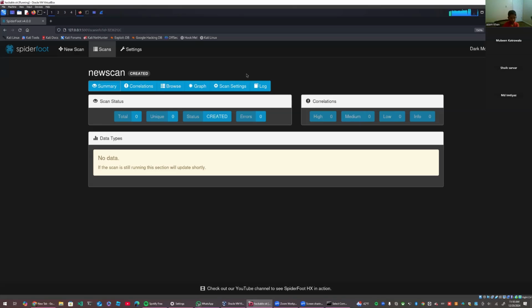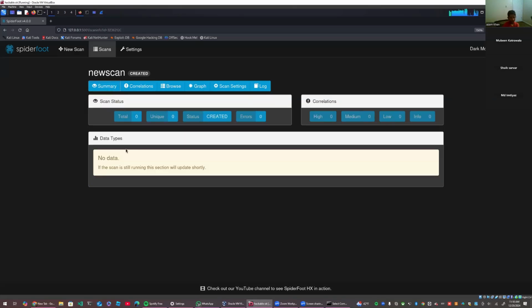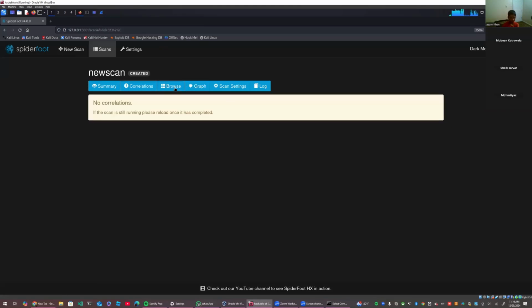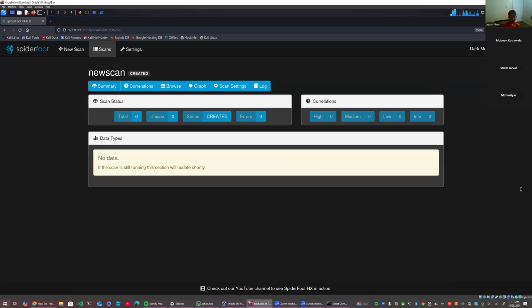Yes, it is a scanning application. So you will need to wait. You can see the summary. Like you can see other things as well, like browse, scan settings. Just stay in summary. Let's just wait for data to be found. This might take a couple minutes.